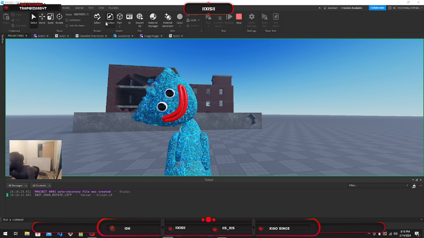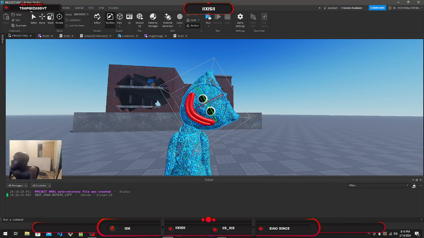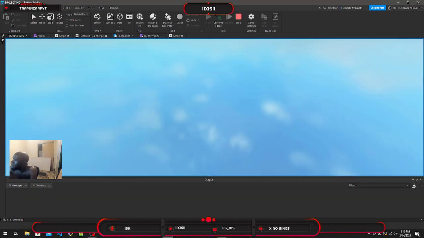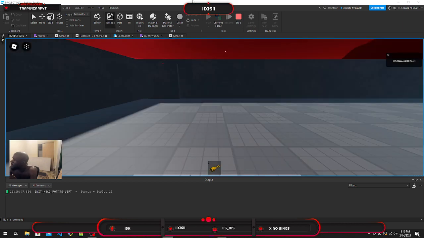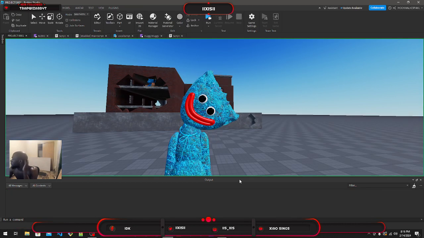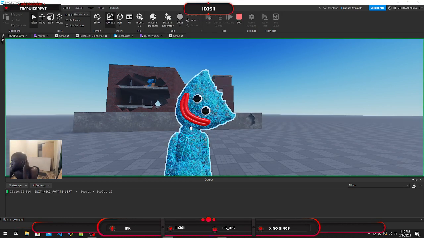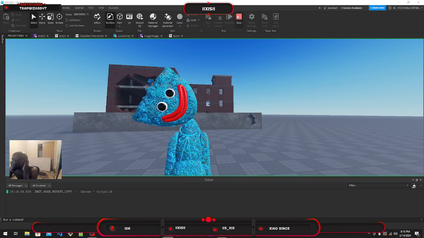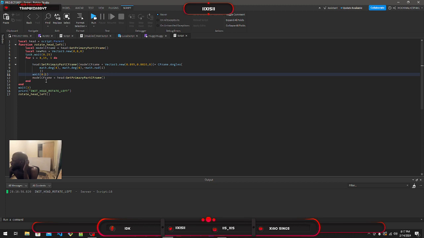So as you can see, it moves to the right first and then the rotation kicks in. But the rotation should be the one that's happening first. Oh, I didn't mean to click play. I wanted to run. So you can see it just goes whoop, and then does the rotation. But what we need to happen first is the rotating. So I don't know what I'm doing wrong.